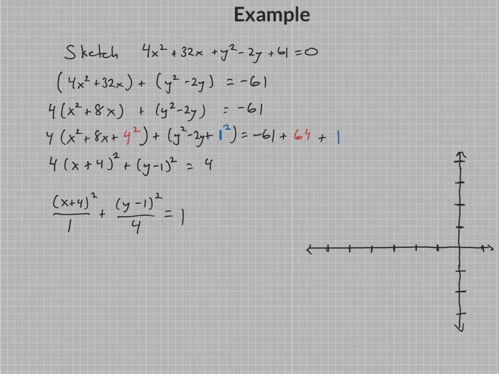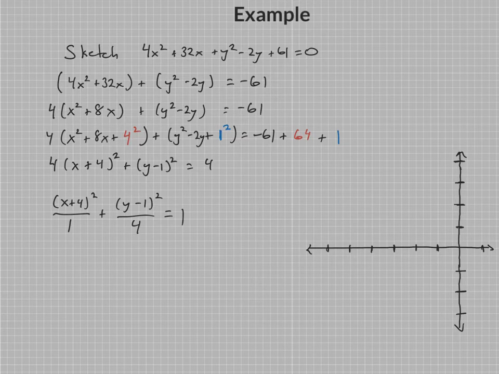Now in order to complete the square, we recall that the coefficient on the squared variable does need to be 1. We're okay with this one. It's a 1y squared, but here I have a 4. So I do need to pull out the common factor of 4. And when I do it, I have 4 times the quantity x squared plus 8x, plus the quantity y squared minus 2y, equals negative 61.